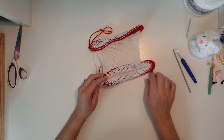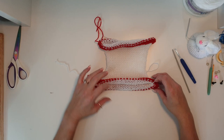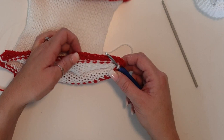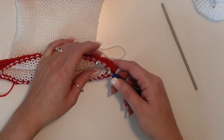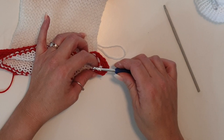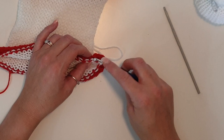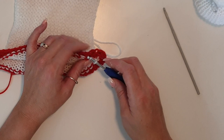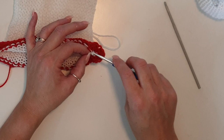So like I said before, I've got my working yarn there at the end and I'm going to start on the opposite end. And I'm basically going to take one loop of your project, and you can see why now we use the contrasting yarn. It works so nice to show you the stitches that you're going to want to use. So in I go, and I'm going to pull that through. Take the next piece, pull through. And then back over to the other side, pull through. Pull through, and you work all the way down, and this gives a really, really nice, neat edge. I'll carry on so you can see how I do this.